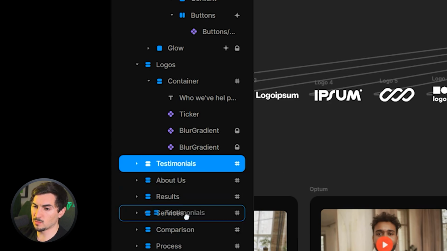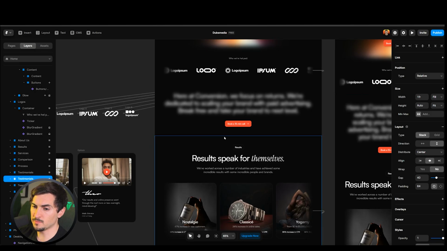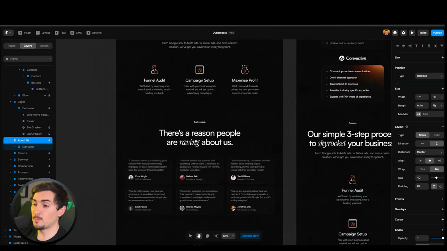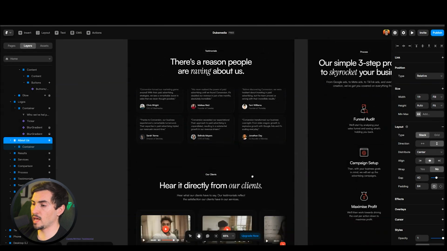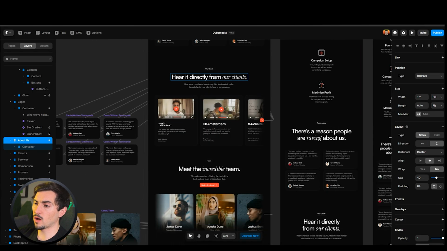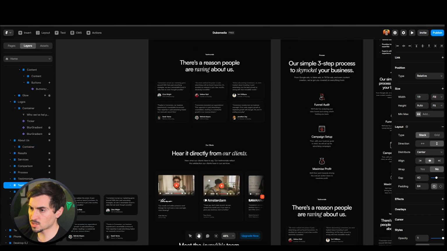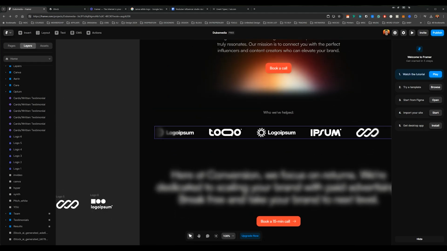So I want this section more down the bottom here. So I'm going to drag it and drop it under this section. So now if I scroll down, you can hold space bar to pan through the interface or the canvas. So if I hold space and left click, I can drag down, and I can now see that this section called our clients is down the bottom here, which is where I want it. So we've got those sections. I'm going to go back up. So I'm going to go down here and change the logos.